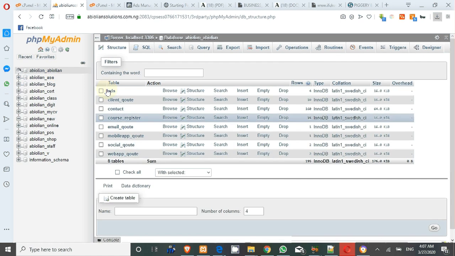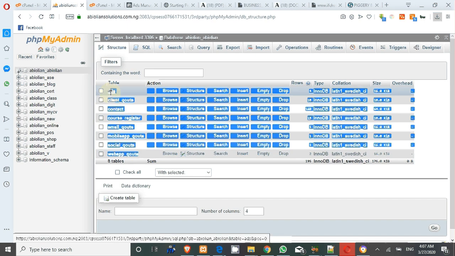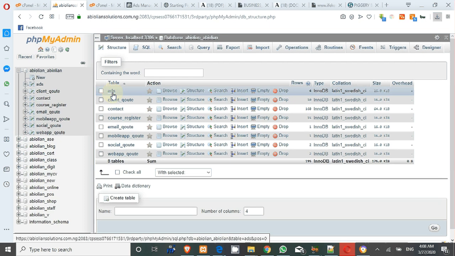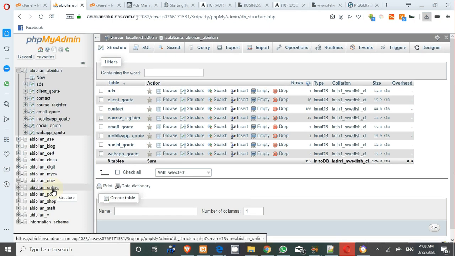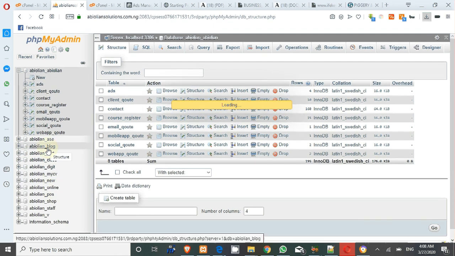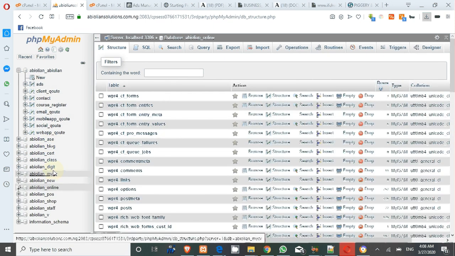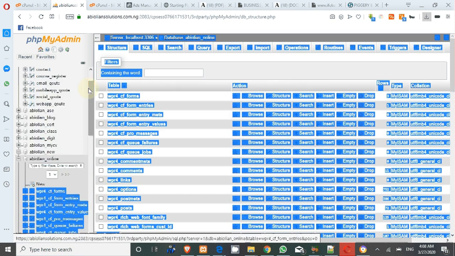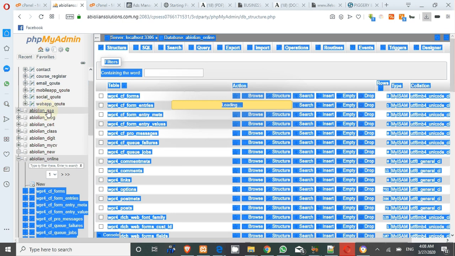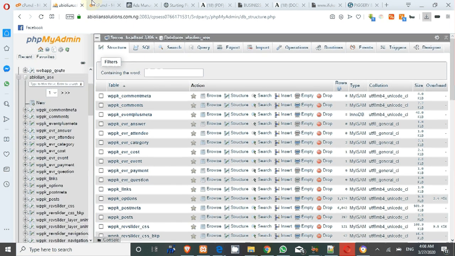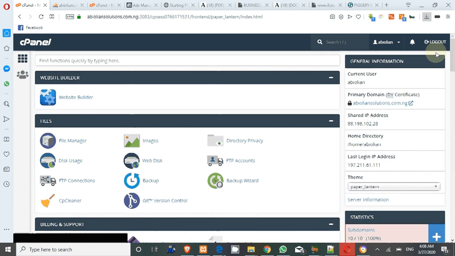But you can see this is our former site, which we designed using PHP with normal code, and the new one we just designed recently. I think it's either this or this blog; this website is WordPress. This WordPress, and this is our new site we designed. Those are just things about the database. You don't need to know much about this because the course is not up to this area. Let's go back to the cPanel.